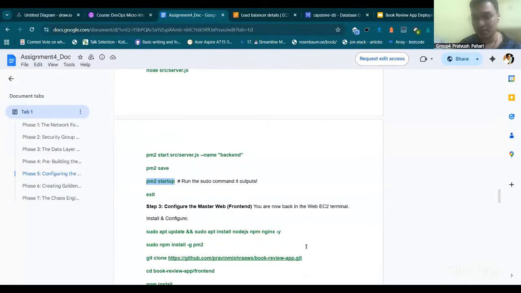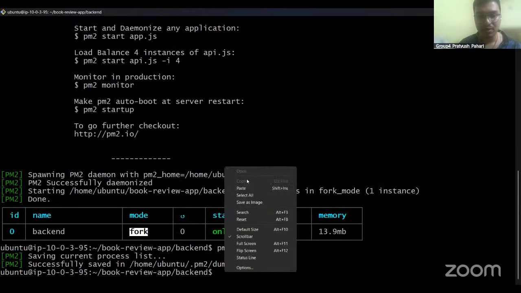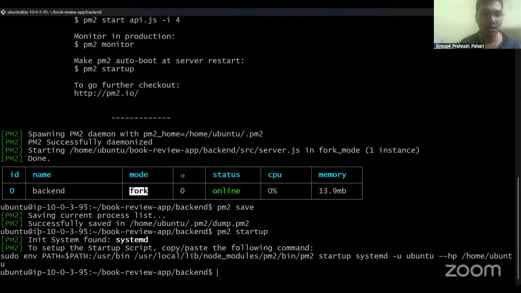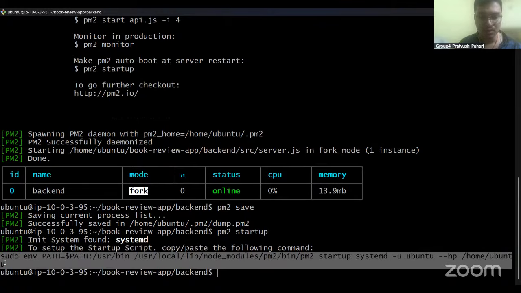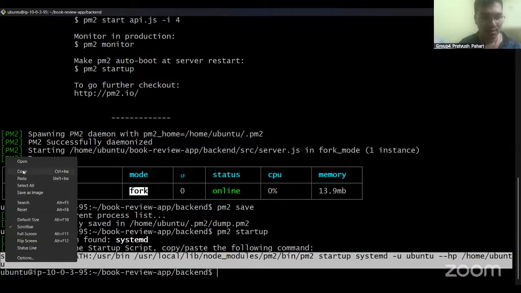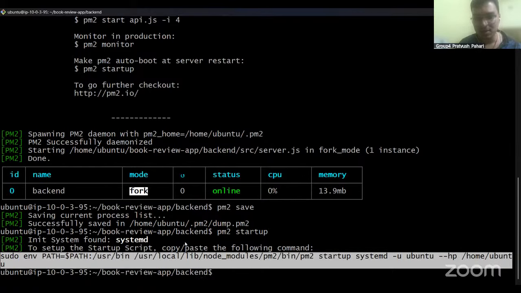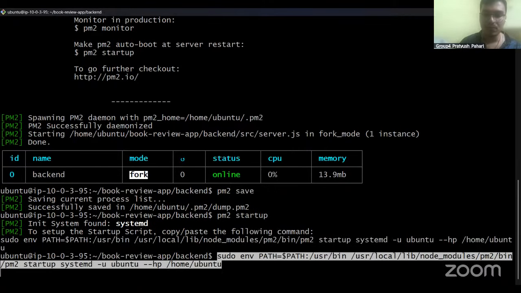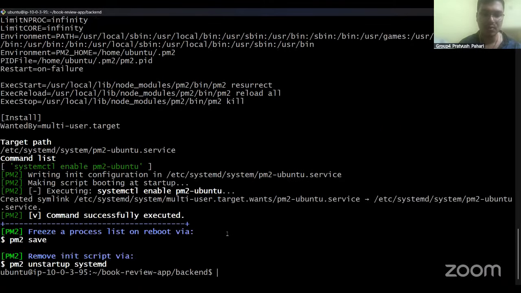We use this command because sometimes the AWS EC2 instance may get rebooted, and we don't want PM2 to stop. So we need to change something inside the Linux boot settings so that whenever the EC2 instance is rebooted, PM2 will also start running successfully. That's why we just made the change.